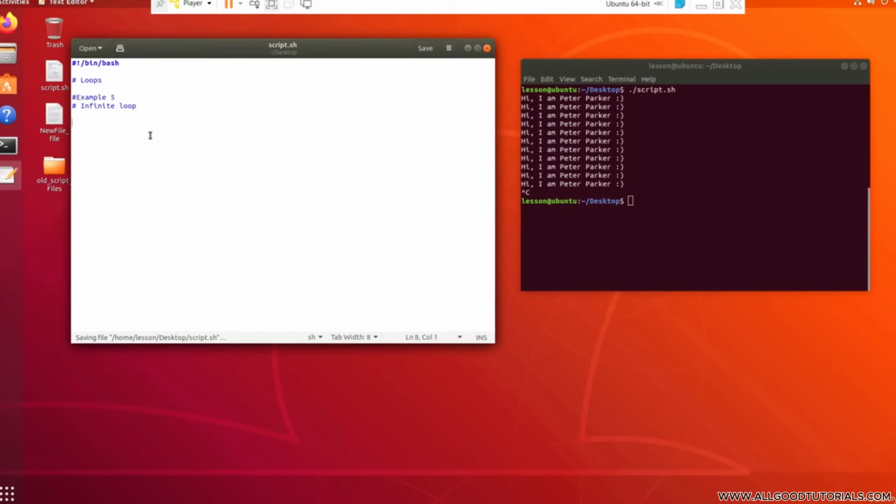Now let's move on to another example. In our example here, we will end our process with a request from the user. For this, we will check a value assigned to our variable by the user and end our loop accordingly. Here we ask the user to enter a number, and if the number is correct, we want the loop to continue. Otherwise, the loop will end and the program will be terminated.